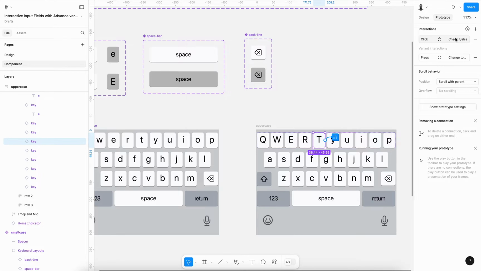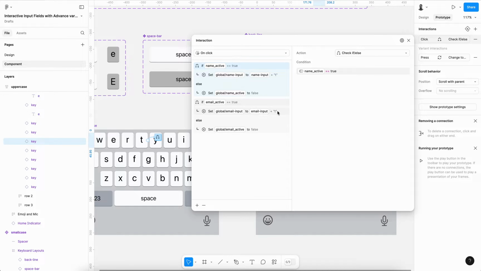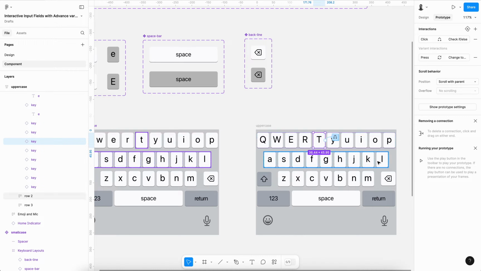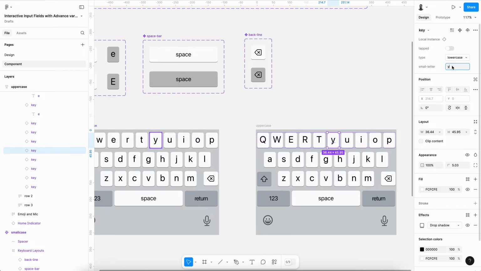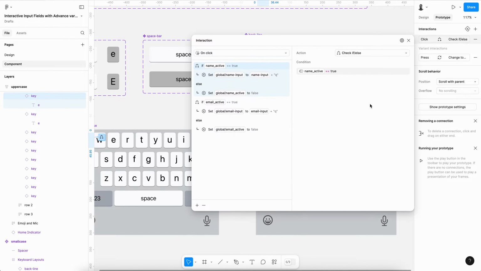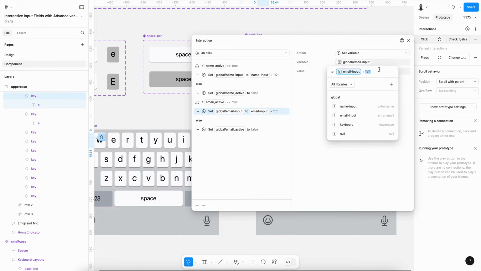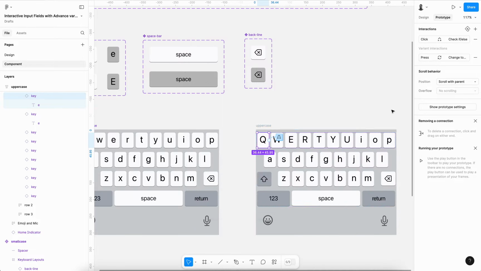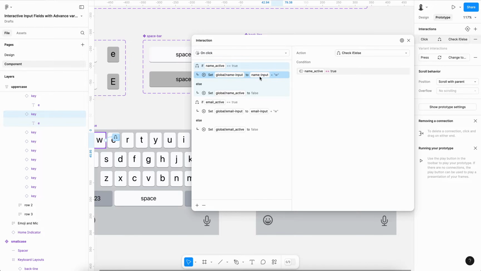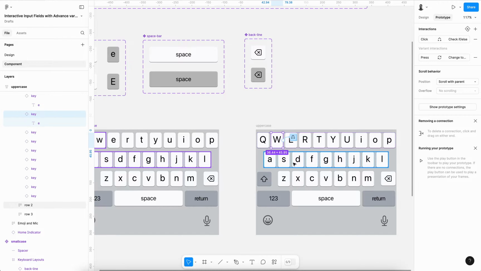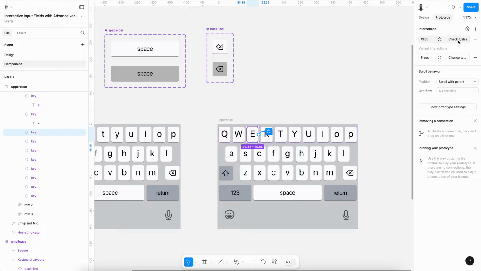If you go to the prototype, you can see that the letters are similar, but whatever text you entered here, it will write over there. What you need to do is go here and also type the Q, right? So what will happen is, whenever you type, it will also come as a capital letter, because you have changed the parameter in the keyboard letters as well.